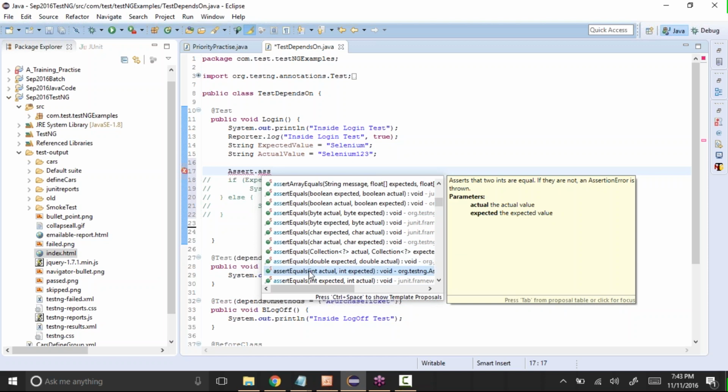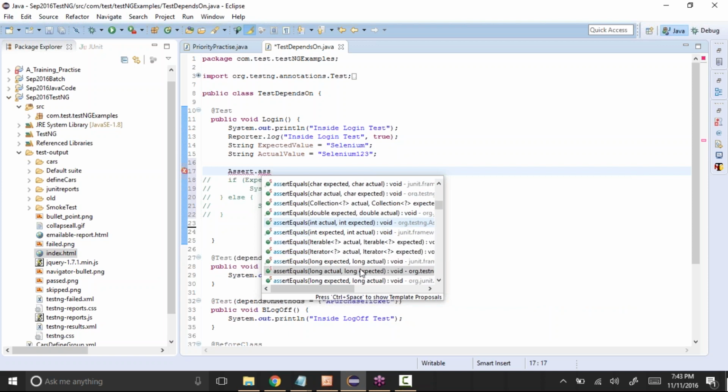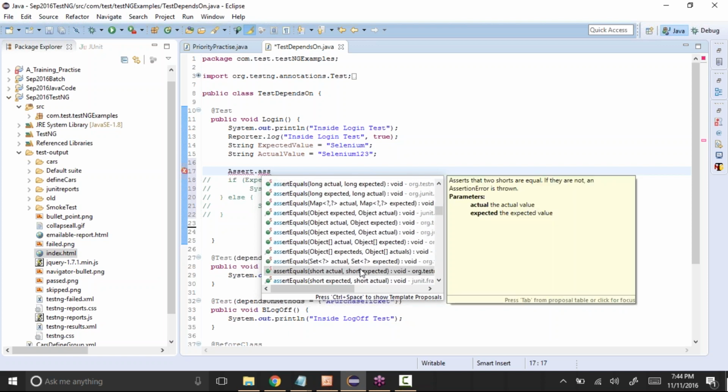Or assert equals int. If it is a string, we need to go with the string. If you are comparing two integer values, we need to use int: assert equals int actual, int expected. In the same way we can use whatever we want. For every different type of object, we need to use a different assert method.